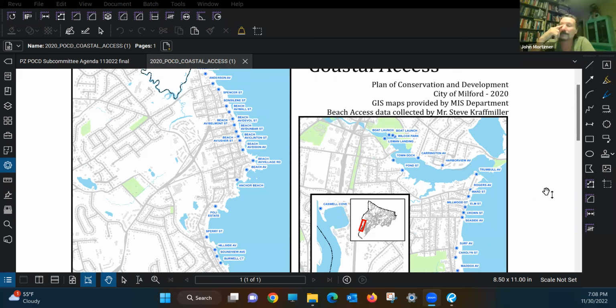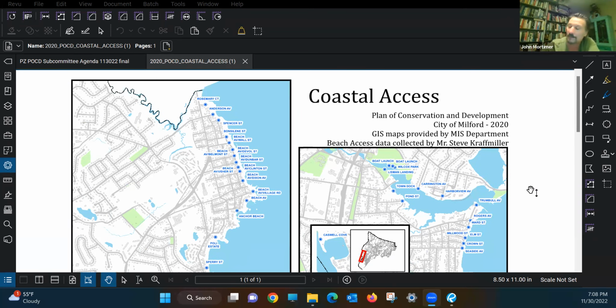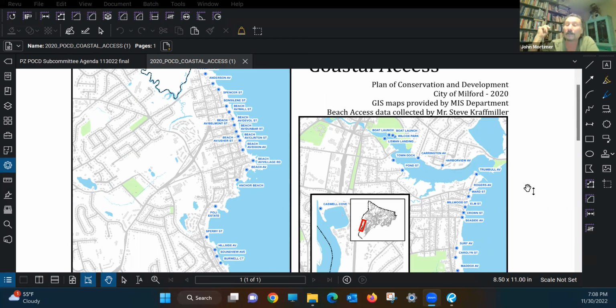I don't have a question. I just want to throw this out there. This isn't really the forum for it, but I've had an issue with these coastal access areas. I've taken it to the mayor and to Steve Johnson, I think, with the open spaces, and owners are blocking off these access points. And I've had issues personally, and neighbors have, where we've been told not to actually use them, and the police have been threatened to be called in. It's a pet peeve of mine. I know this isn't really the forum for it, but since I see him up there, I really had a comment on it.